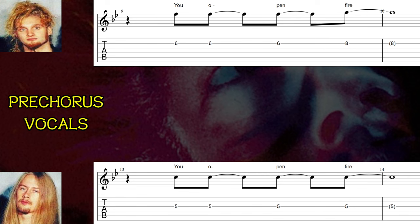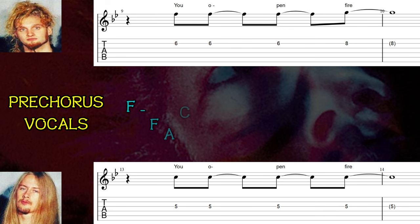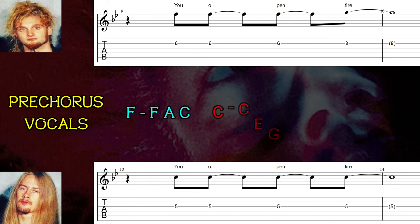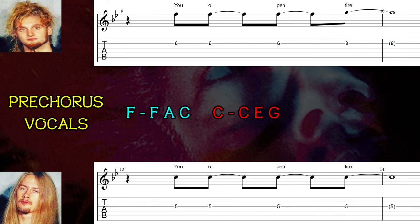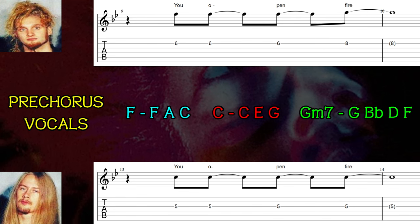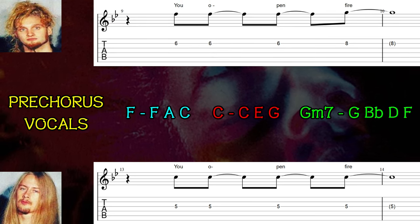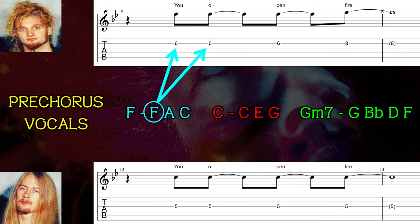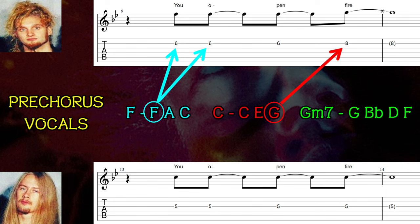Let's quickly go over the notes of the chords that exist here. The notes in the F chord are F, A, C. The notes in the C chord are C, E, G. And the notes in the G minor are G, B flat, D, and F. Let's listen to the high part to see where Lane Staley is hanging around on these chords. You open fire. The first two words, you open, stay static on the F, which is the root of the F chord. You open. The fire goes up a whole step to G, which is the fifth of the C chord.